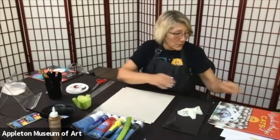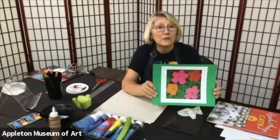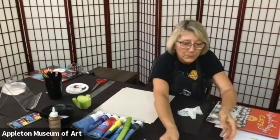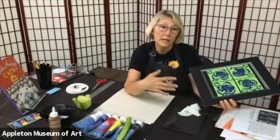And flowers. One of the examples is here. And this is the one that we have here at the museum. This Warhol is on display here, as well as a Marilyn Monroe. So Andy did a lot of prints. He did other things earlier in his career, but what we know him for is his pop art and his prints. So we're going to make a series of prints.